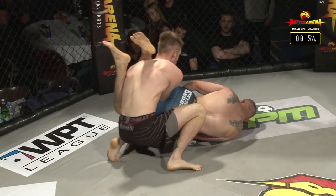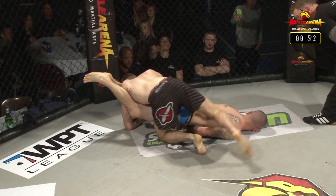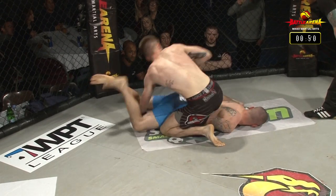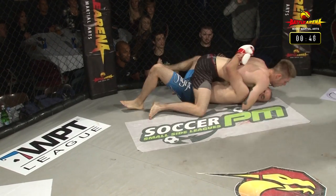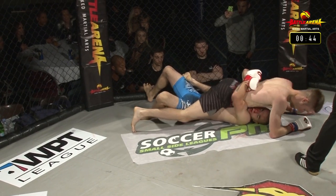Oh, an armbar. Lightning fast. I think it's deep. I think he's just got his elbow out of it. Doesn't look fazed. Jordan needs to just step over and he's out. Pulls out of it, lovely. Step straight over into mount, I believe. It's hard to see from my position.